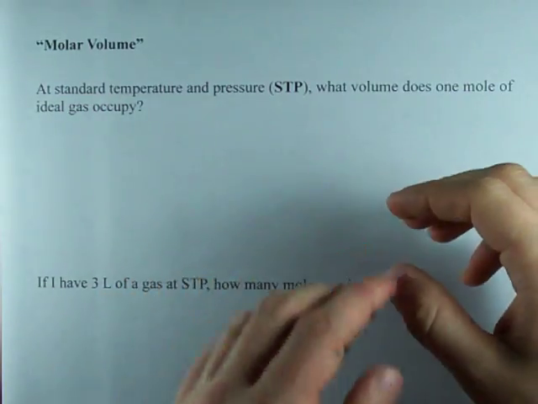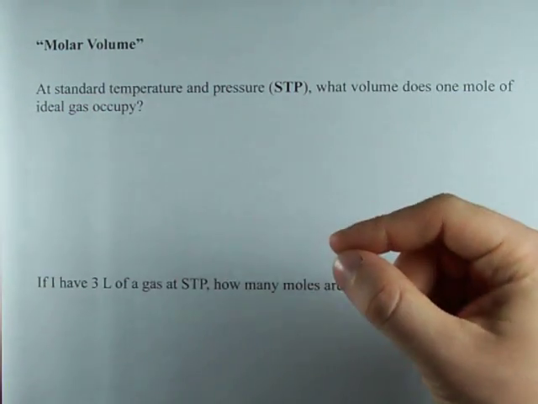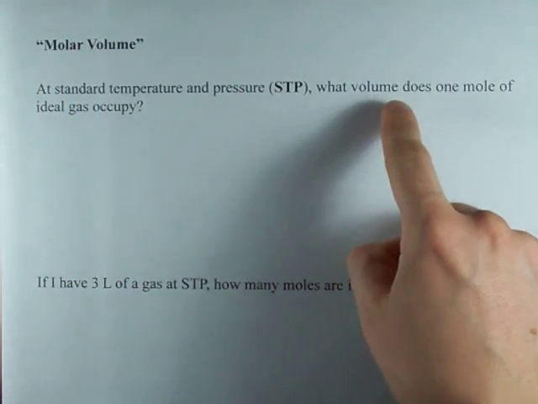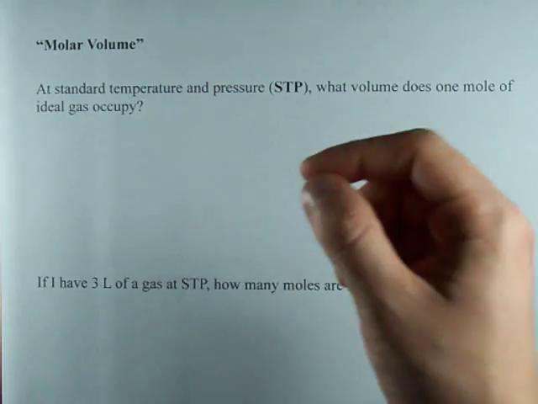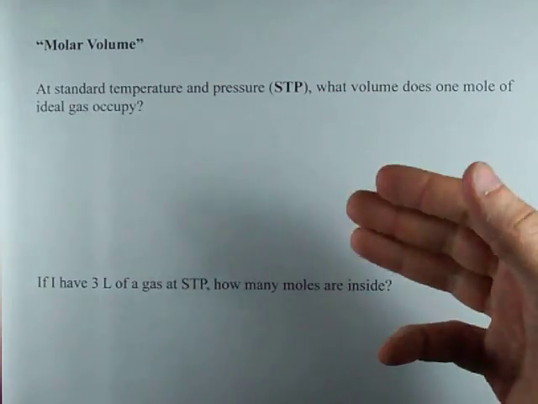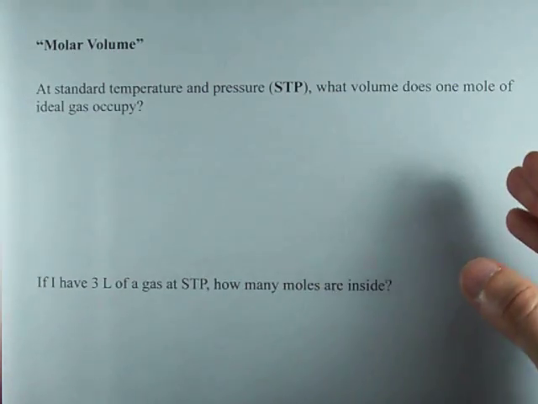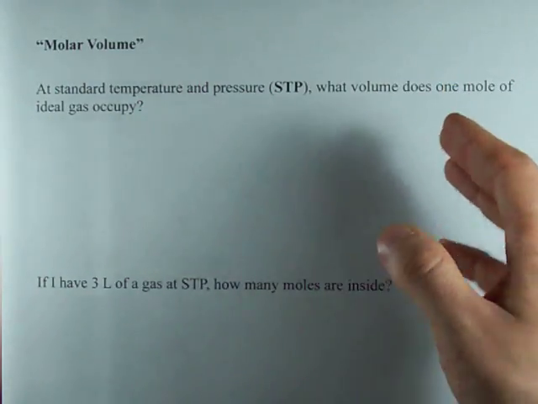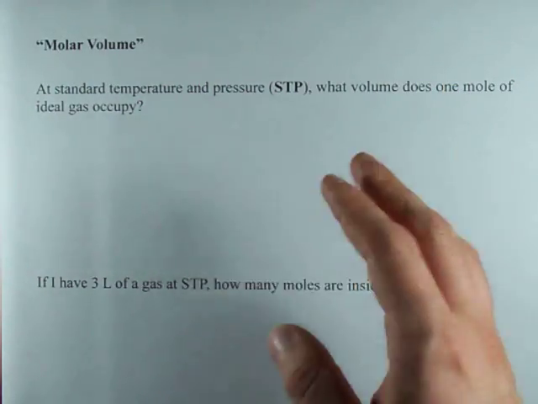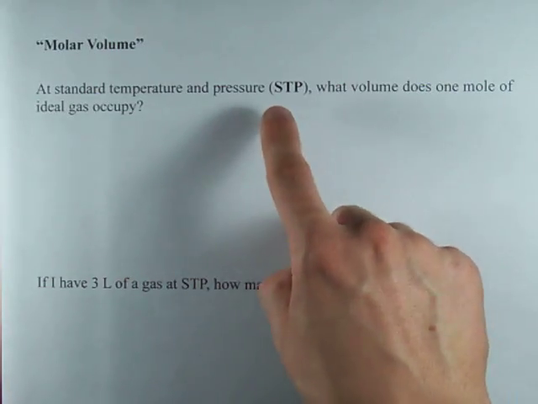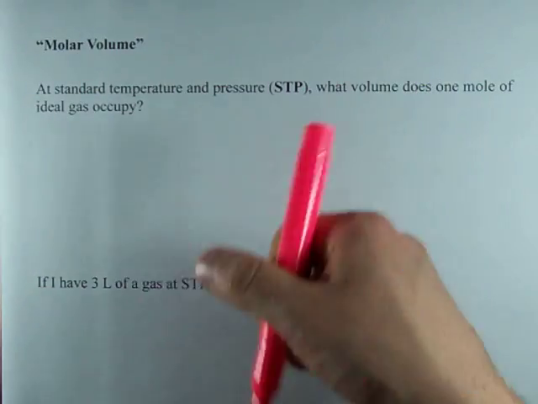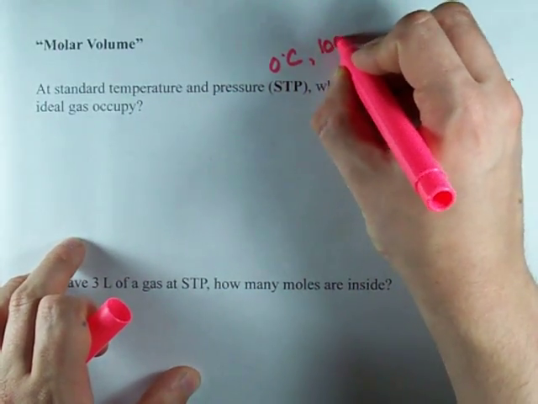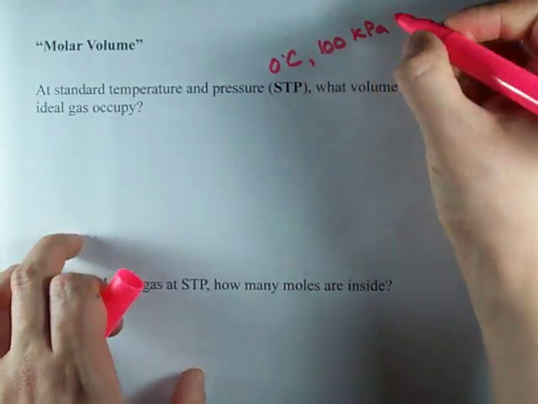Hey guys, I want to talk to you about the concept of molar volume. The molar volume is the exact volume that 1 mole of an ideal gas takes up at a certain temperature and pressure. It's going to vary depending on the temperature and pressure, and the most common way that teachers ask for you to do this is at STP, standard temperature and pressure, which is 0 degrees Celsius and 100 kilopascals.